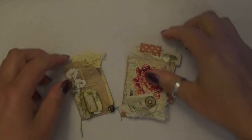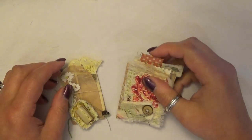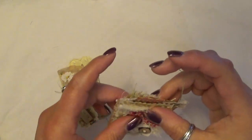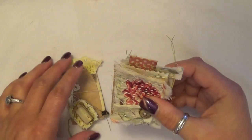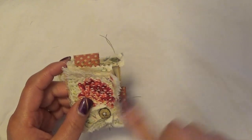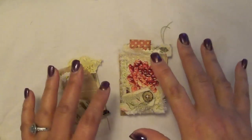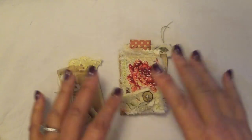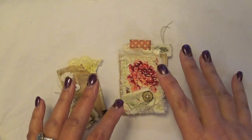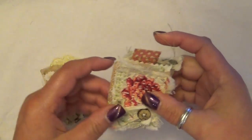Okay, so this is going to be the final clip of my slow stitch tea bag tuck spot tutorial sample video for all of you. So as I mentioned before, you're going to see a couple of the clips in this video in a couple other videos, because I was working on many projects at the same time. So I'll go ahead and show you these up close again.